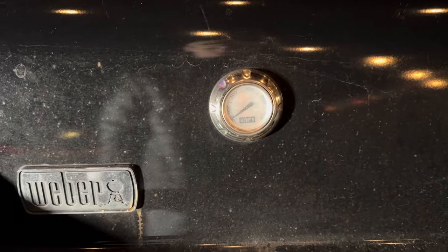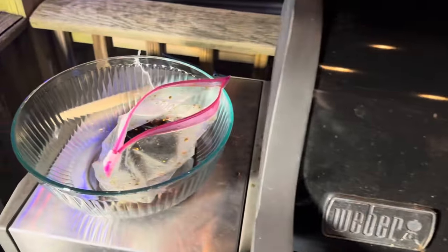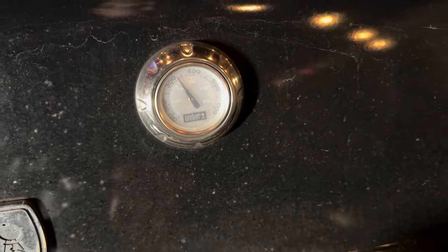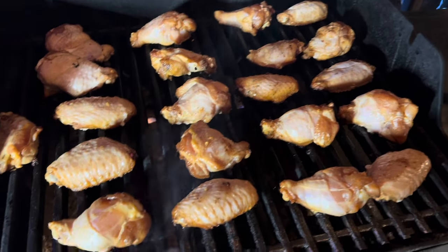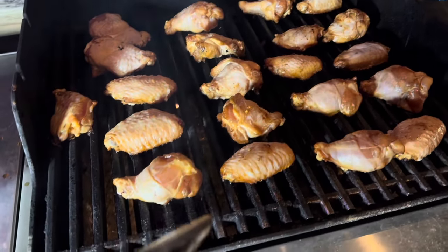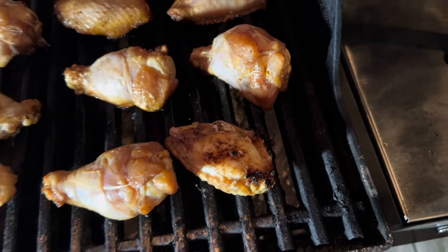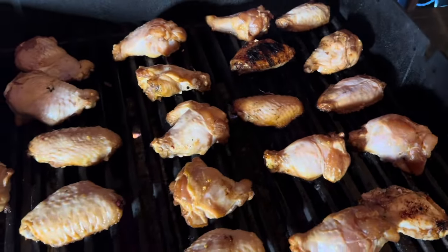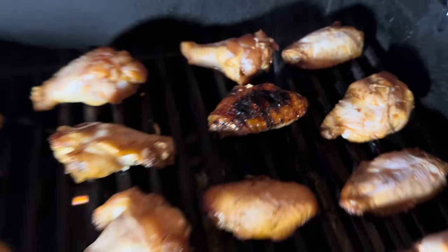I'm going to try to keep this around 350. Some people grill wings a lot hotter, but I want them to go nice and slow to break apart all that connective tissue. I have saved my marinade — we're going to baste them with that partway through. It's been 10 minutes at the 325 to 350 range and these are starting to sizzle pretty good — they smell amazing. We're going to turn and shuffle them. Every grill will have hot spots, so if we shuffle them all they'll cook even. That nice char is from the sugar in the maple syrup, brown sugar, and honey. I'm going to rearrange all these and then baste them with our juice and let them go for probably another 10 minutes.